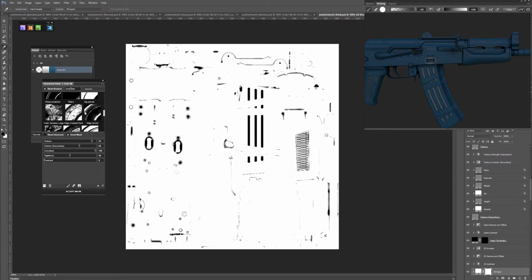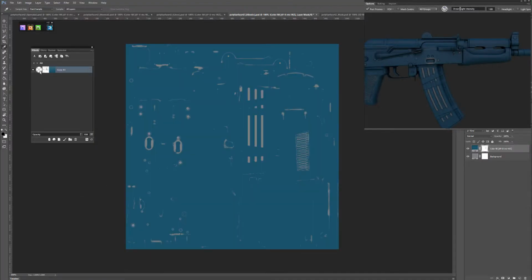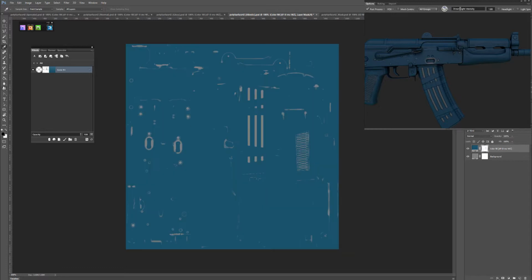So we'll come back to this later, but that is the basics. We'll accept this. So now you can kind of see some black and white edging on this Dyna Mask. And the same thing in my layers palette, it just has that black and white. If I hold down Alt and click on it, I can see that mask pretty easily.